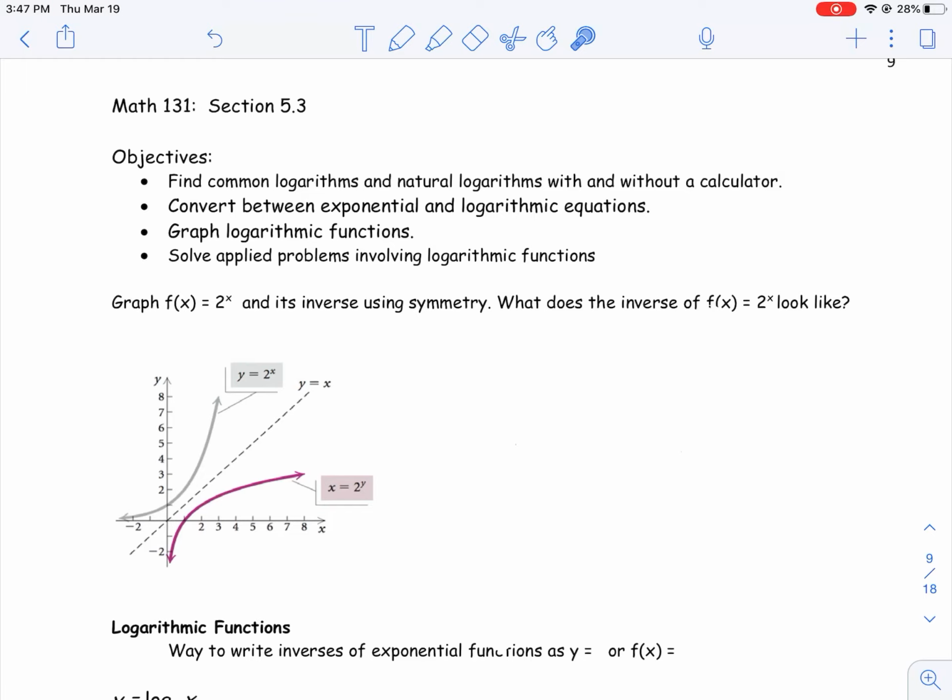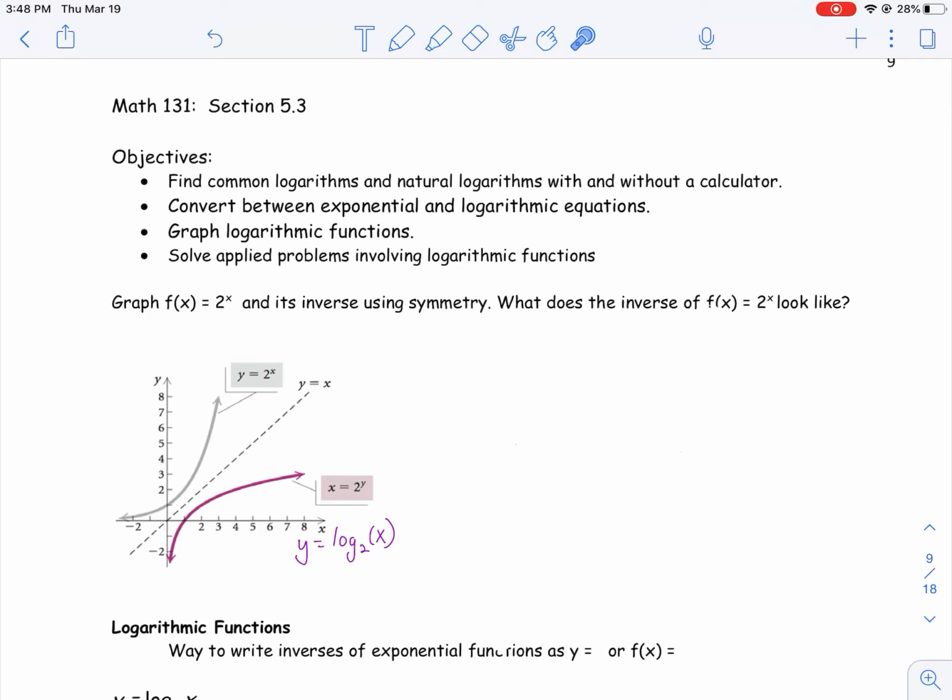In the unit before, we talked about inverse functions and how every function needs to have an inverse, which is really the reflection across the line y equals x. Here we see that the inverse of an exponential looks like this. We also see the equation here, x equals 2 to the y, but if we want to solve that, we have to rewrite it as y equals log base 2 of x. So logarithms are really the inverse of exponents, and we'll dive into that more later.